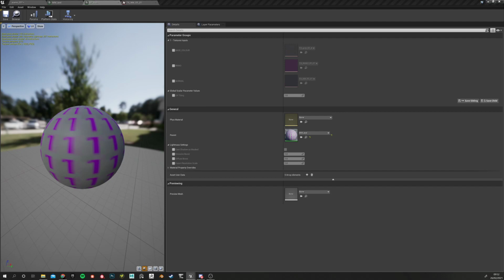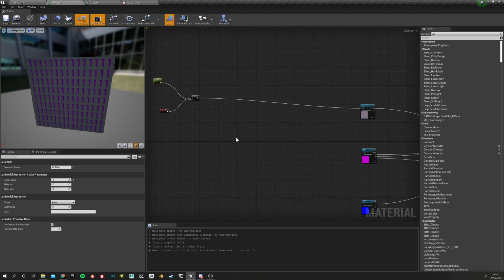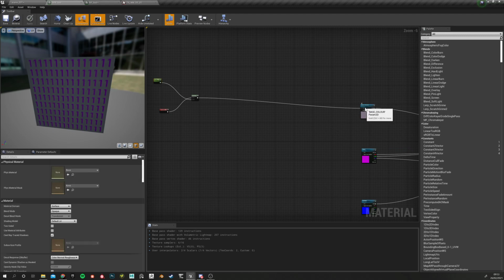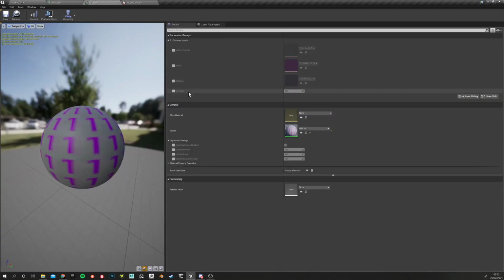I like to put my UV control right on top of all the inputs of the texture, because it makes sense to me. If I want to do UV, I can put it here. So in that case, you can change the order of these. First of all, we need to add it to the group. We have to click here and then texture input. So now it's part of the group. We save this, we go back to the MI, and you can see now that it is part of the group. Now I can close and open it, and it's there.